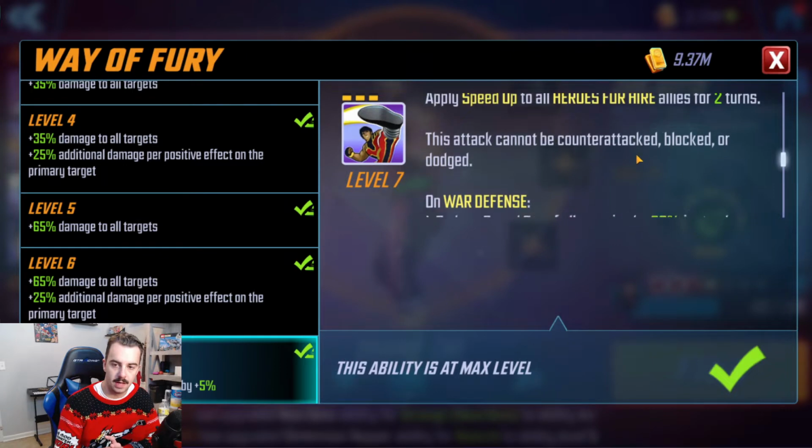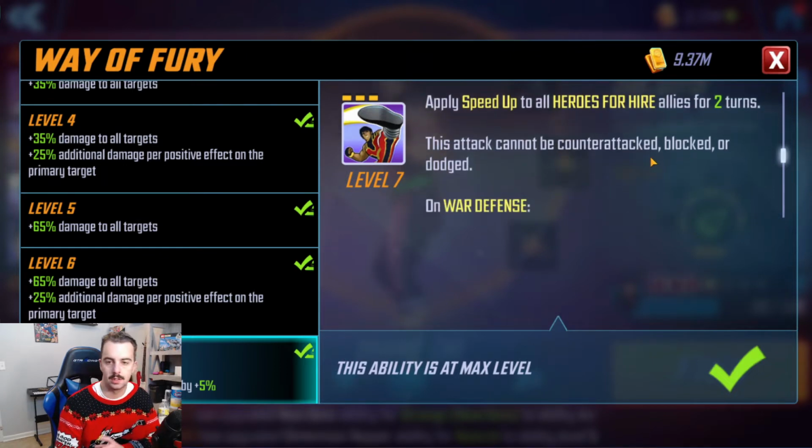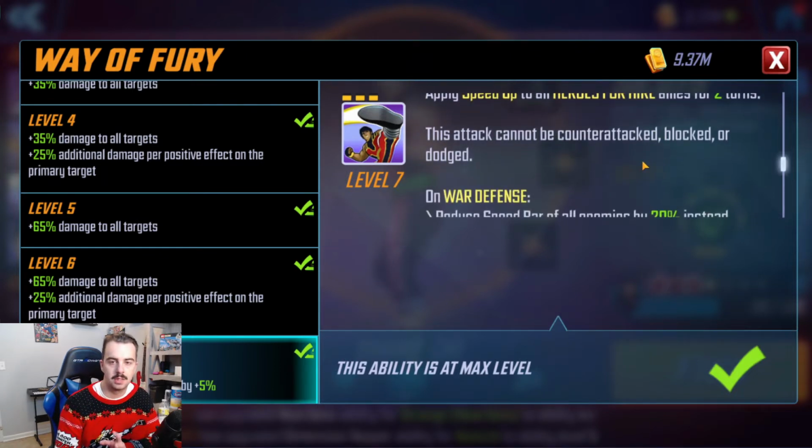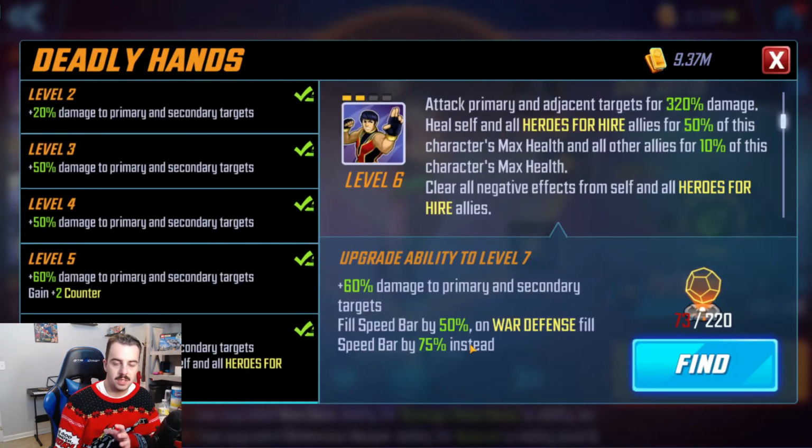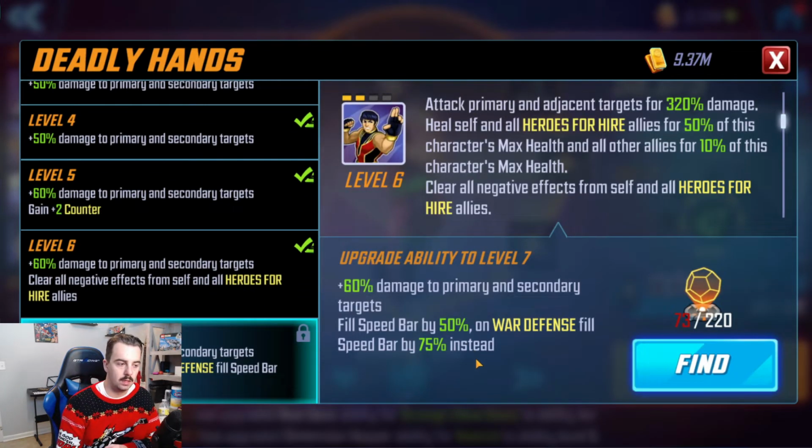So basically, you're going to target whatever character has the most amount of positive effects on the enemy team, hit his ability, and he's going to just jump around the field hitting everybody, and it does massive damage. And it's going to also reduce their speed bar by 10% and apply speed up to him and all Heroes for Hire allies, but we're not really using Heroes for Hire in Scourge. Cannot be counterattacked, blocked, or dodged. So like dodge up, all that, it'll hit through it. I think the only way it doesn't hit is if he's actually blinded. So this is not like 100% tier 4 this ability. Other ones, this is actually a pretty good tier 4 to put as well.